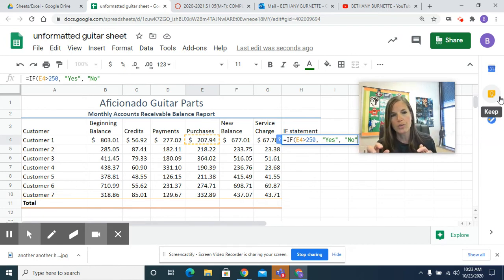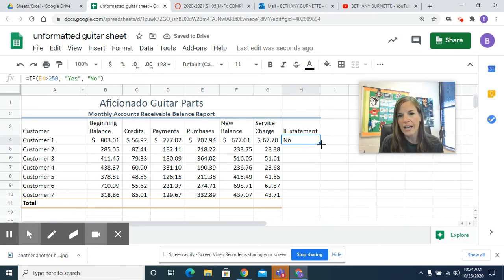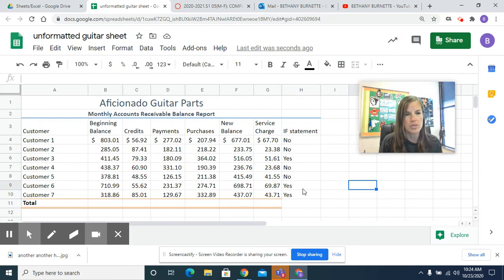I have a comma separating my yes, no criteria, and I have quotation marks around those words. And then my last step, which of course is critical, is to close my parentheses. So take a look at that formula up here in my formula bar one more time: if E4 is greater than 250, yes. If not, then no. Pay attention to the extreme importance of every comma, every quotation mark, and all of your parentheses. And then, of course, click OK. I need to fill handle this formula down. I can see easily that I have 3 yeses here. It just makes your information easier to understand and easier to read. All of that's ready to go.